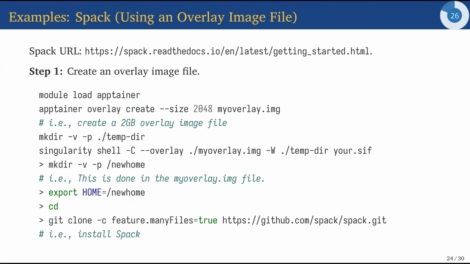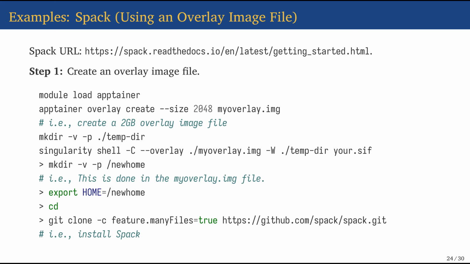Now, if you are not wanting to create a directory with your own space, what can you do? You can create an overlay image file. This is a file that's like a part of your hard drive. When you install your computer, there are partitions where you can put different operating systems. This file is kind of like that, okay? So you'll make this file big enough to hold all your files.